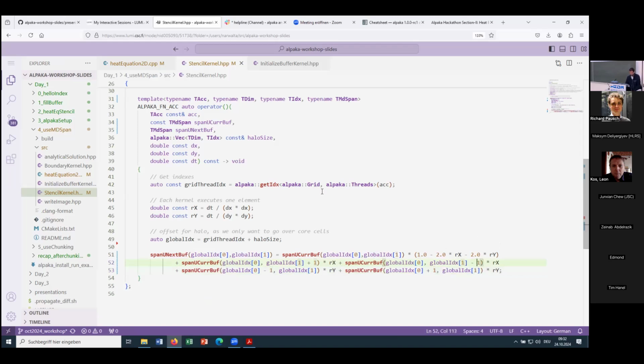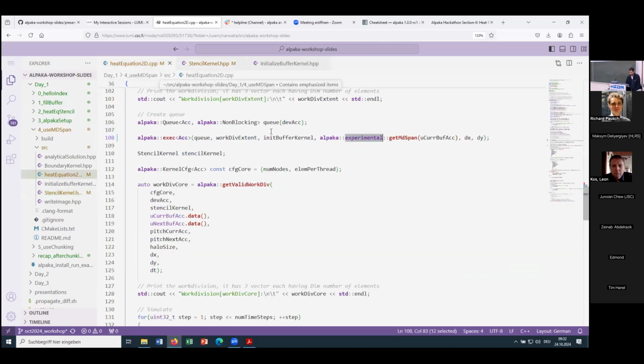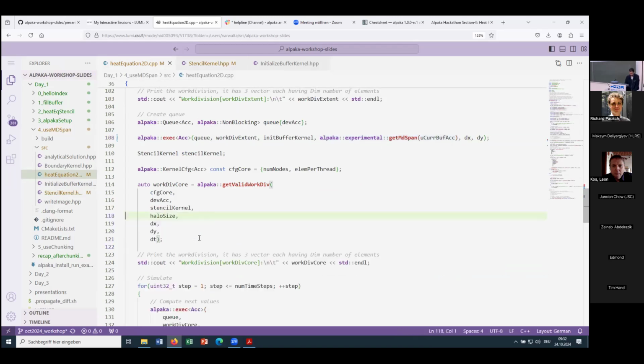Again, just simply pass the mdspan and use it like this, using the round brackets. Now we need to make some changes over here, since we have modified how we pass things around. Again, we use get mdspan. We can remove our pointers and pitches.